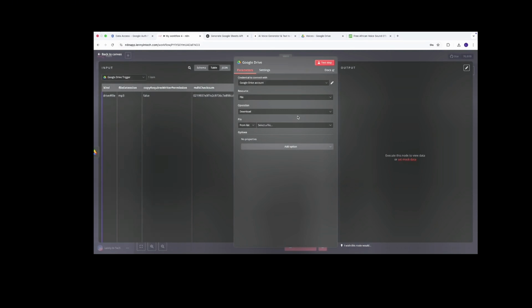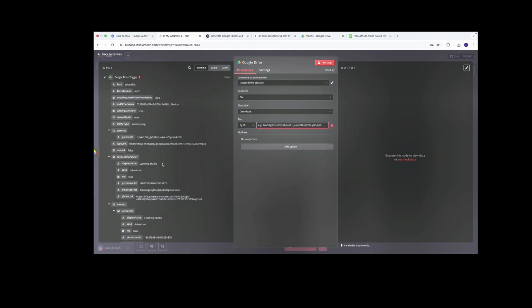So again, when you come into the Google Drive app here, you're going to use your credentials. I'm assuming that at this point you already have your Google Drive credentials. In terms of resource, I'm going to keep it as file because it's just a file I want to download. In terms of operations, I'm going to keep it as download, and then I'm going to say by ID. You can do by list and be specific and select the file, but I'm going to use by ID just because I have access to the ID here. Using by ID also makes it a lot more dynamic, meaning I can keep changing the files in my folder and it will just pick the ID for me.